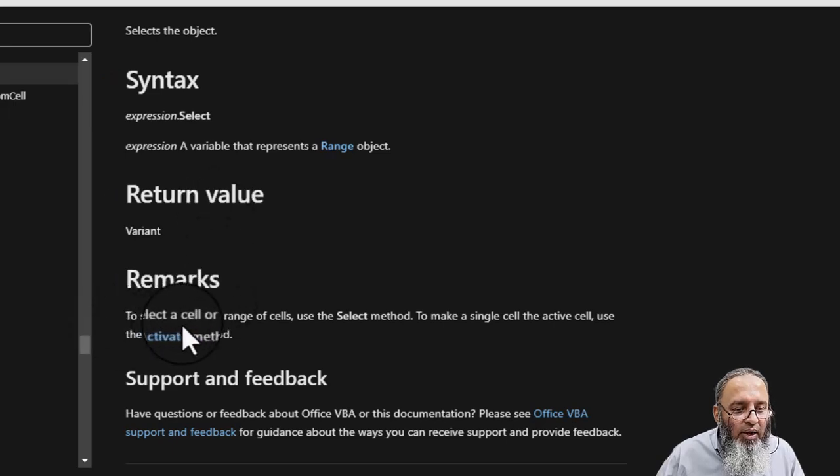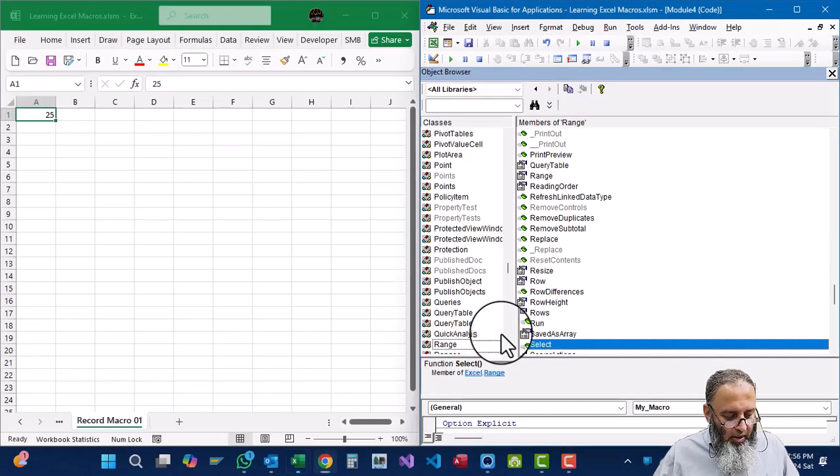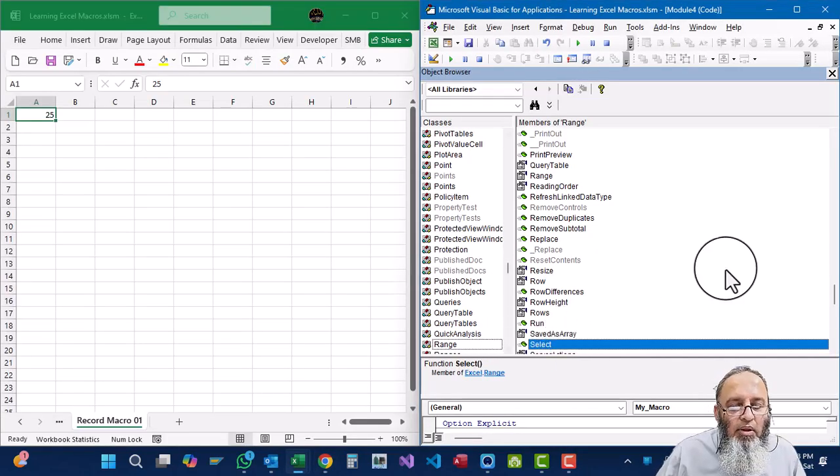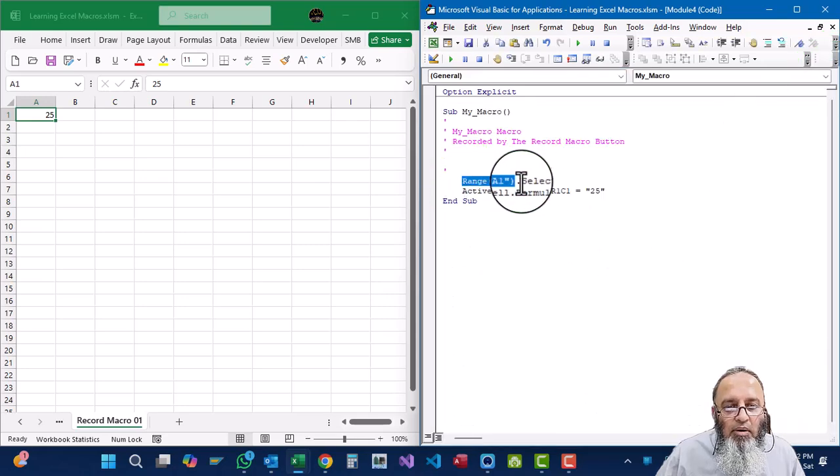To select a cell or range of cells, use the Select method. And you see that when we apply this command, cell A1 will be selected.